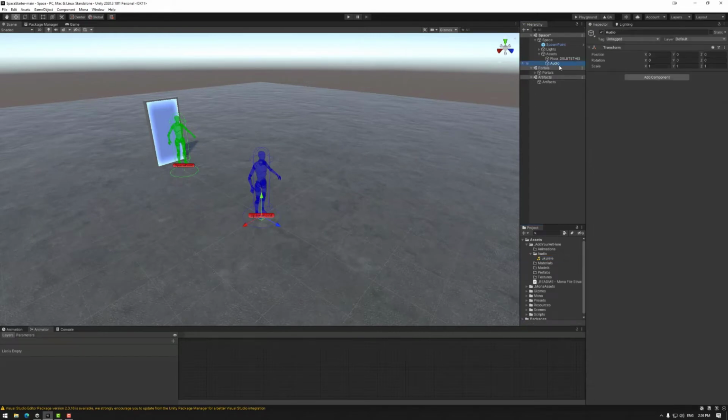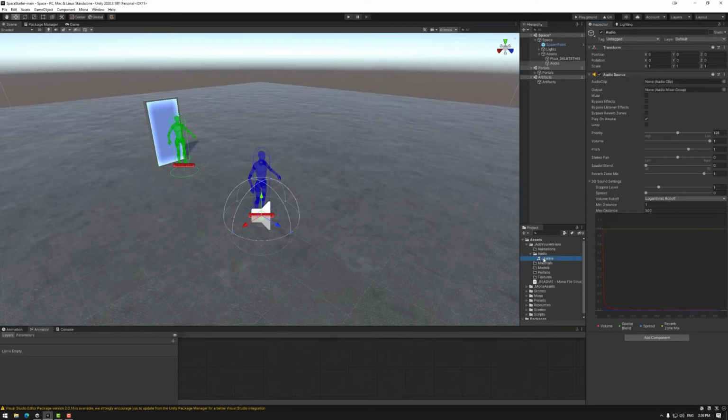Now, what we need to do basically is we're going to add component, add audio source. And then we're going to drag our audio asset into the audio clip, and that's basically it. If I wanted to, I could probably put a loop, so at the end of the song it will start it again, and that's it for now. So the default settings have it set as spatial blend as 2D, so this asset will be heard everywhere in the space. So let's have a quick look at that.